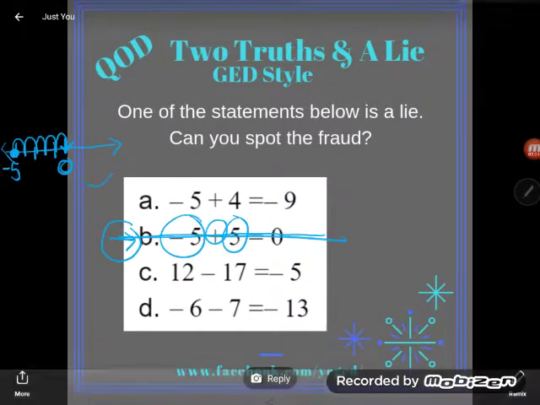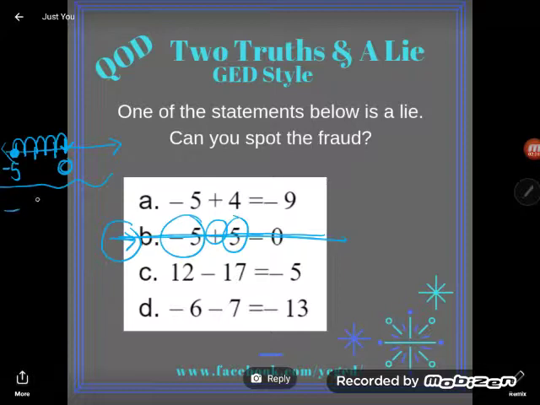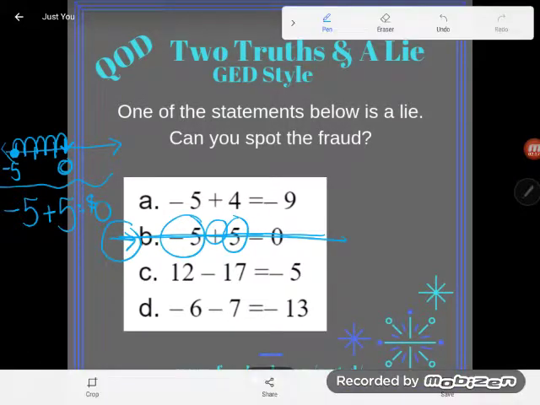Another way, if you don't like my number line, to think about it is money. If I owe you $5 and then I pay down $5, I will owe you nothing anymore. We've got a balance of 0 between us. Okay, now that we've done the easy one, I'll go in order here.